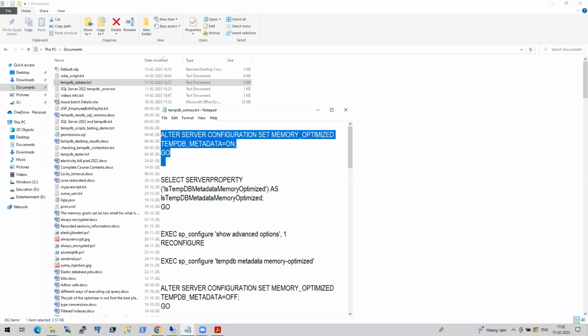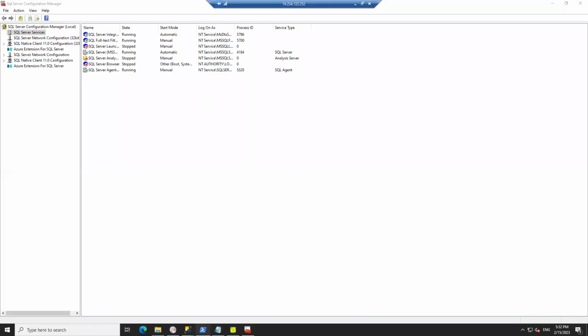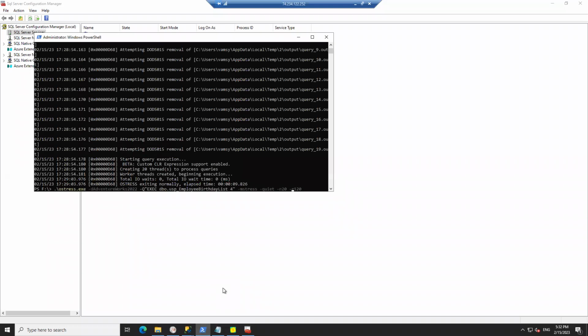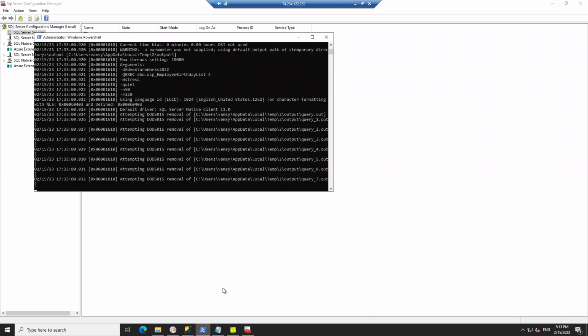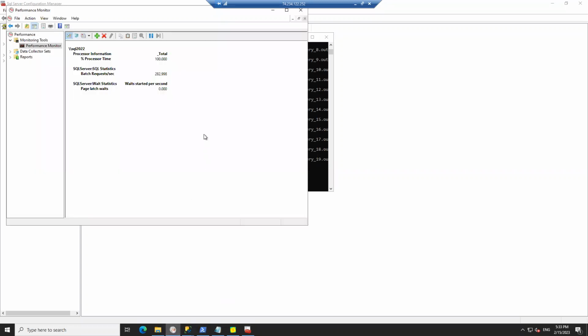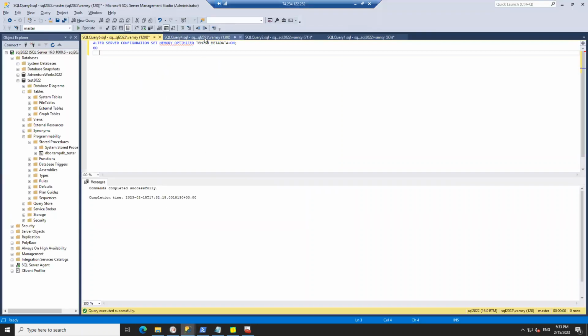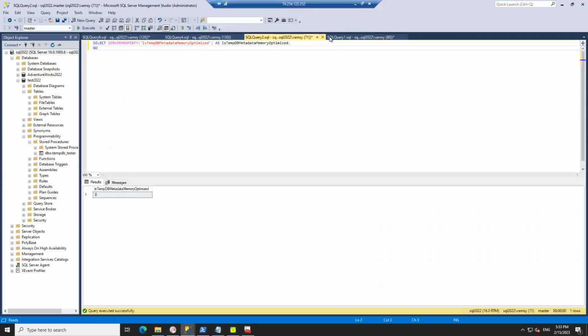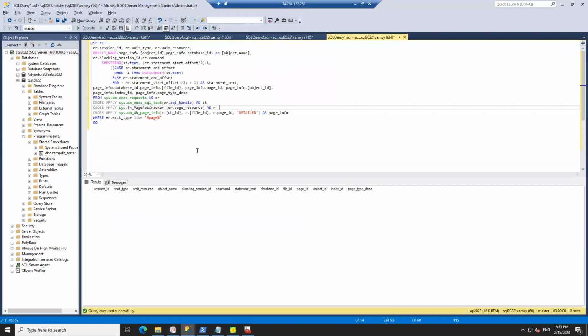Okay, so let me go to 2022 and run that same example again. I'll increase the threads so that it will last for a longer duration. I will say 50. Now it is getting started. And if you see, the batch requests are somewhere around 284. And now, are you observing any page latch waits? It's absolutely zero. It's not happening at all. Even if I go to this query, I think the workload is done. Oh, it's still running. Now if I check this, there is no metadata contention at all. See, I'm running this multiple times. It's not happening at all.